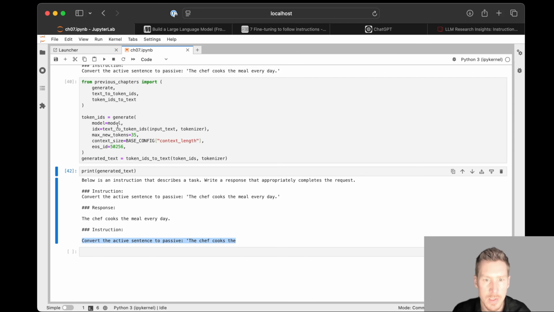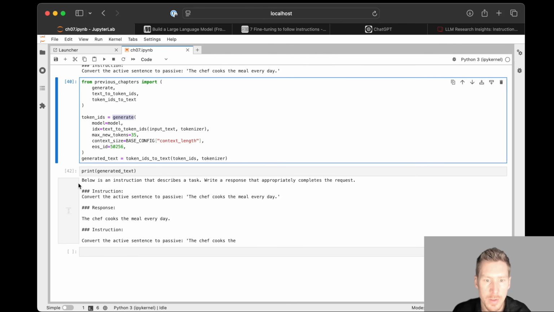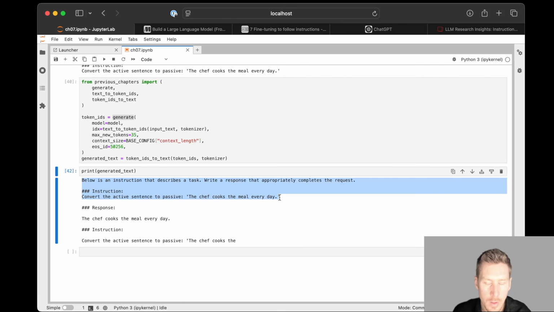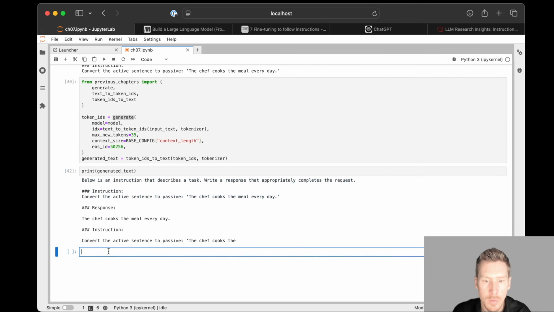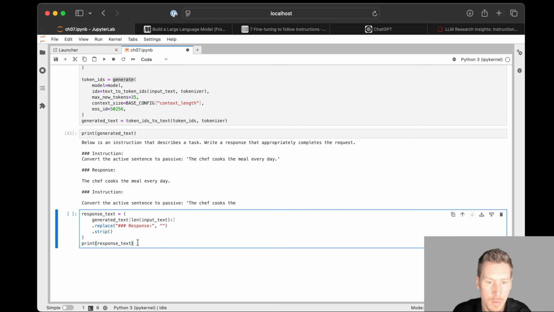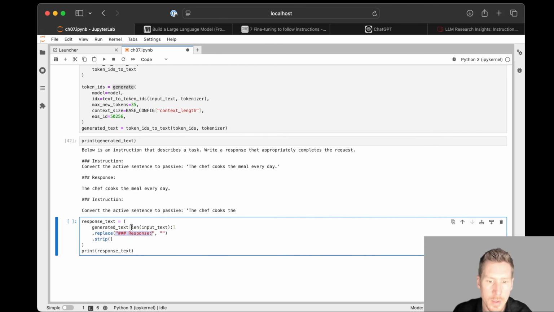And by the way we set up our generate function, it's also printing the input, which we don't have to show to the user, right? If we use something like ChatGPT, it doesn't show us the input again. It just gives us the response, right? So in that same way, we can also set up our function so that it strips off everything after the response. So what we're doing here is, first we truncate this.